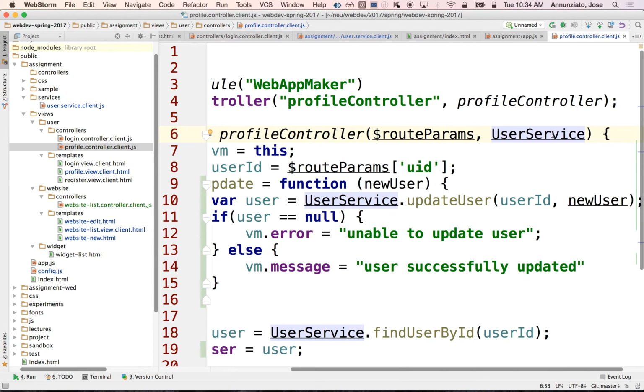Make sense? Same thing for the website. There are at least 3 different use cases, right? I'd like to be able to list all the websites that I have so far. I'd like to be able to edit an existing website. I'd like to be able to create a brand new website. Those are all the use cases. So we split it up into 3 different templates, 3 different controllers, right? Again, for the user's convenience, right?